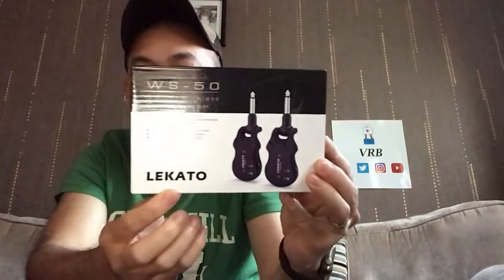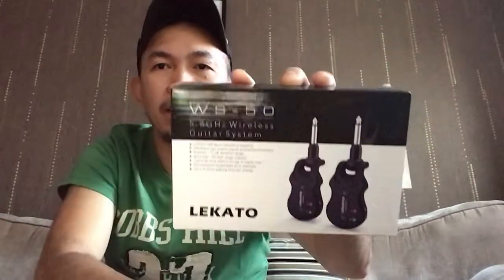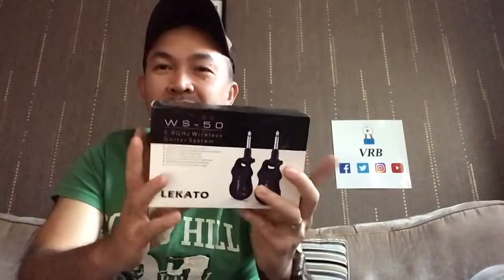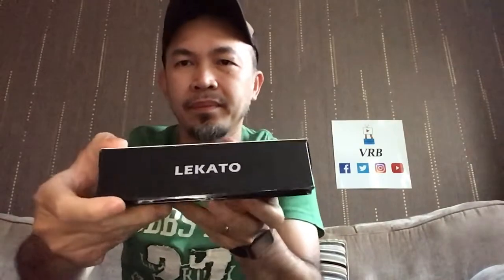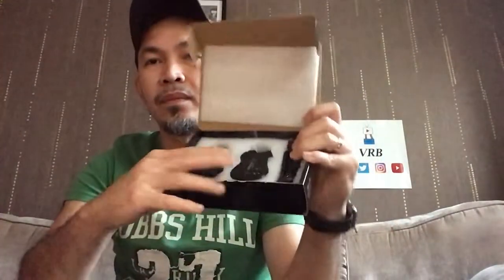Good morning. I got a parcel again, let's open it. There you go. It's a Lekato guitar wireless system, and it's the 5.8 GHz. I didn't expect it to be a small box. There we go. That's the one. That foam there. Manual. And that's it.